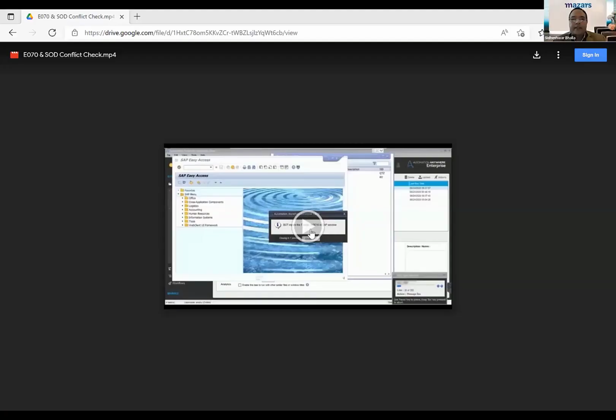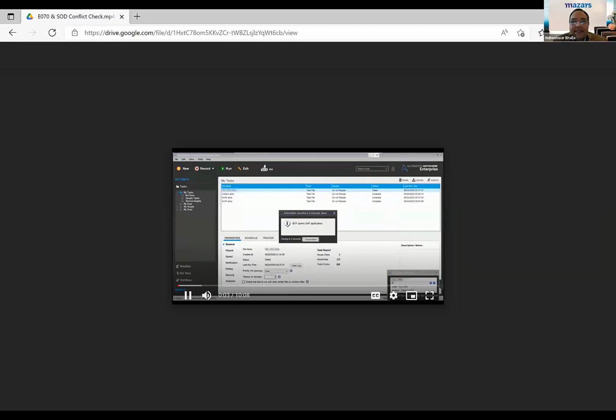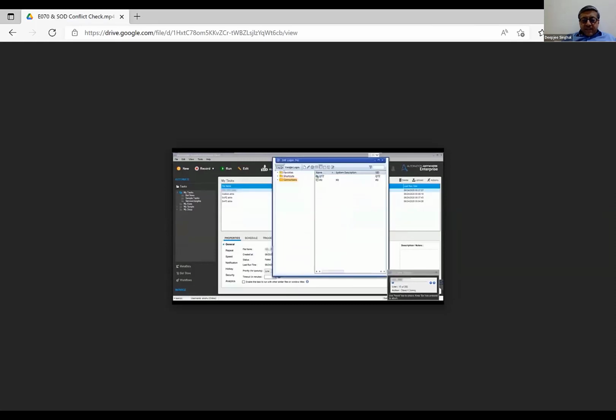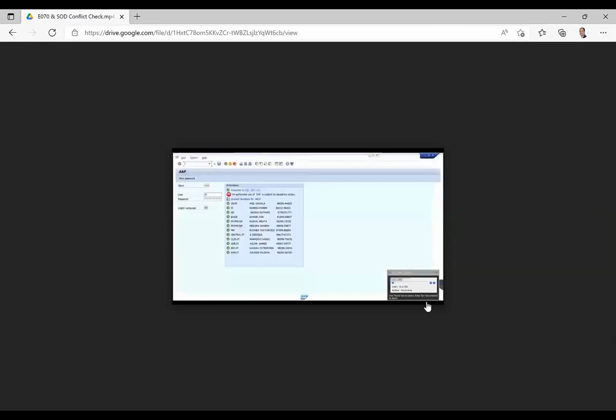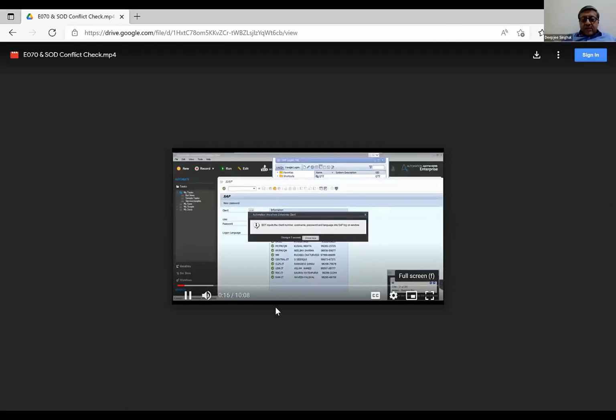Can you see? Yes, now it is visible. Finally. Okay, so I think it is not in full screen. I don't know how much of it is visible. You can click on the bottom right hand side. There's a button for full screen. Yeah, that's it. Please. Okay, so I was actually giving an example. Yes, now it's full screen.